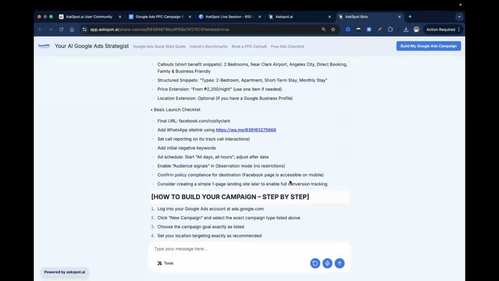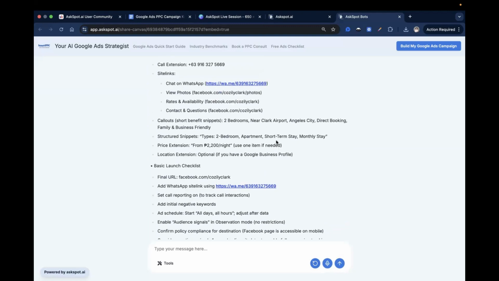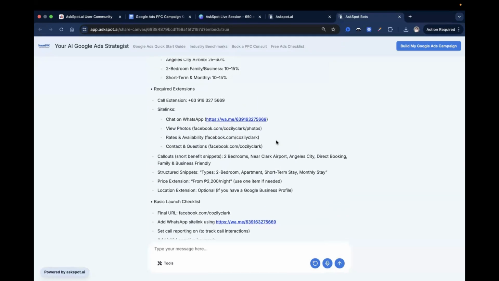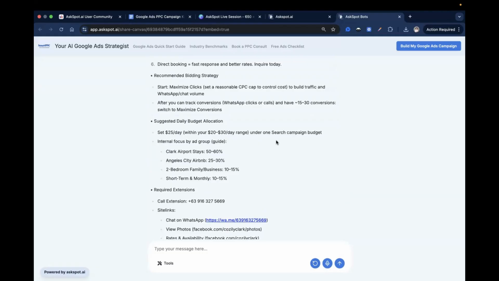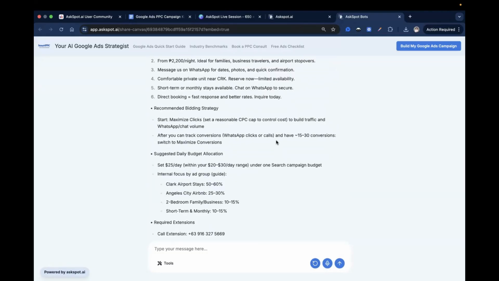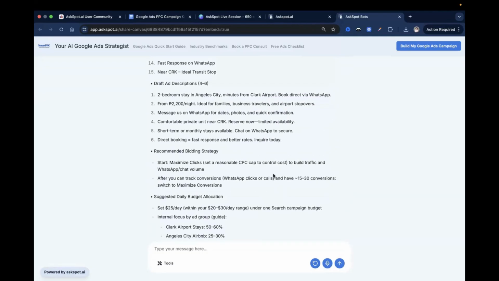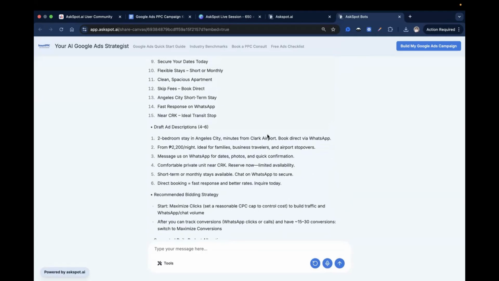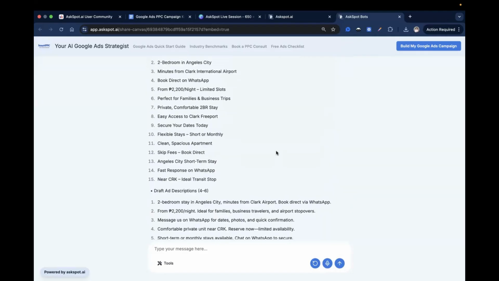Honestly, myself, I don't know how to set up Google Ads campaigns. I normally have to connect with an expert for that, or maybe hire someone. But with this I could actually get started on my own without having to spend thousands on a PPC expert.